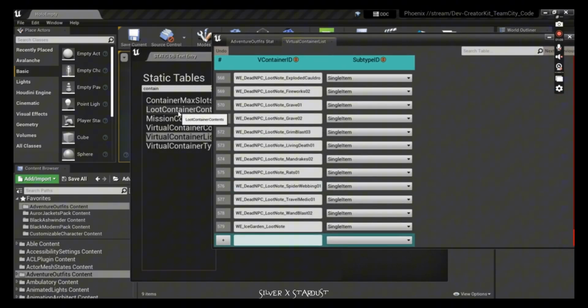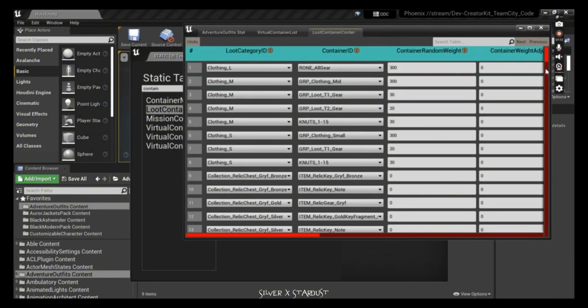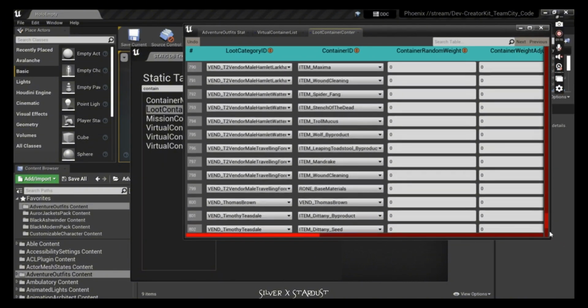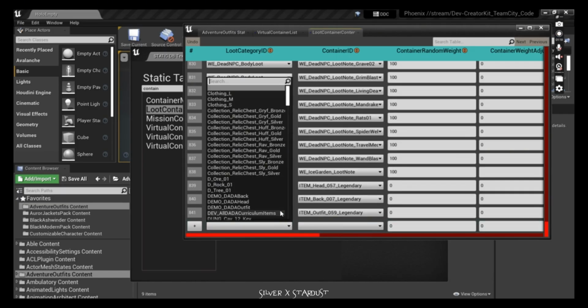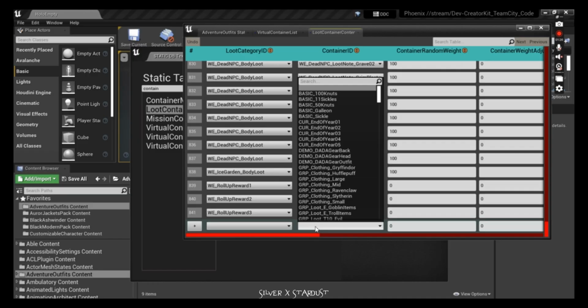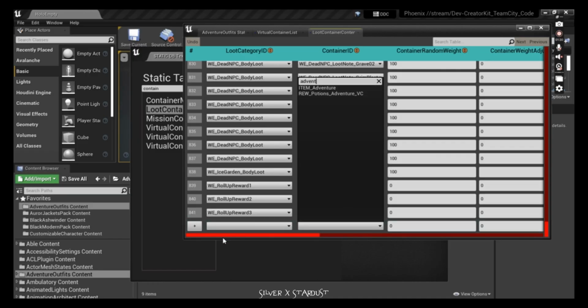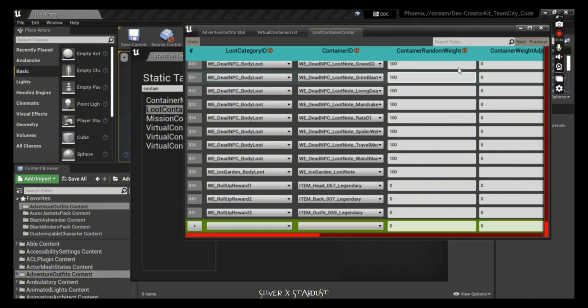Second one is loot container contents. We will be adding our gear to the vendor, in this case to Augustus. Here pick the item we created earlier. And click plus.